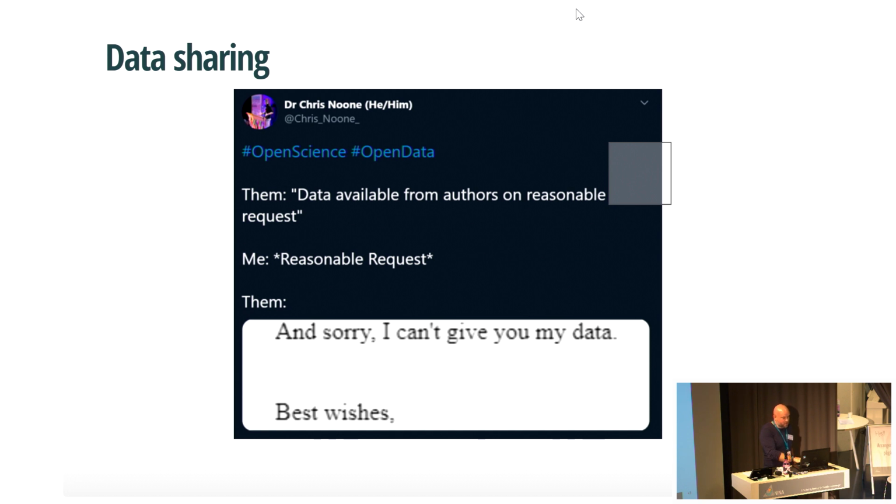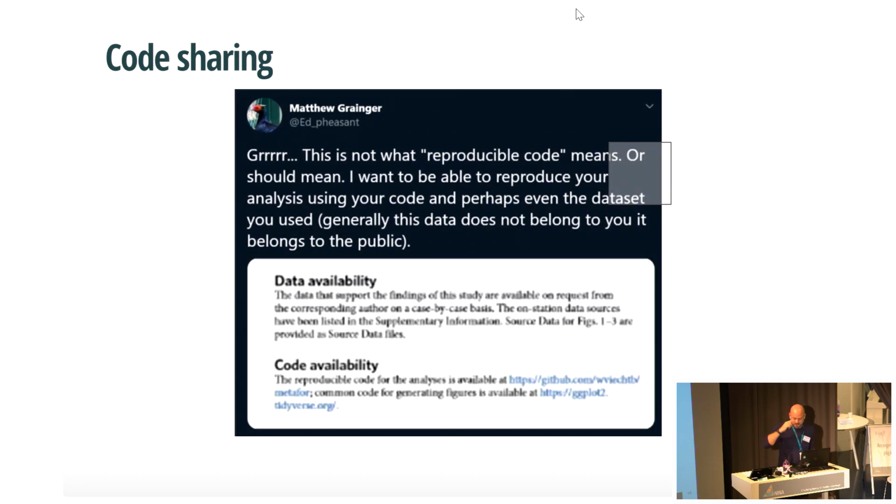I'm very interested in code and code sharing. So early this year, there was a very interesting paper in Nature. I wanted to find the code so I could recreate their analysis. When I looked at the data availability and the code availability statements at the bottom here, what they say is that there is code available, but that code is actually the packages that they used to make the things. It's not actually their code. It's just the packages they used, which is not very useful for recreating someone's analysis. It's not reproducible.